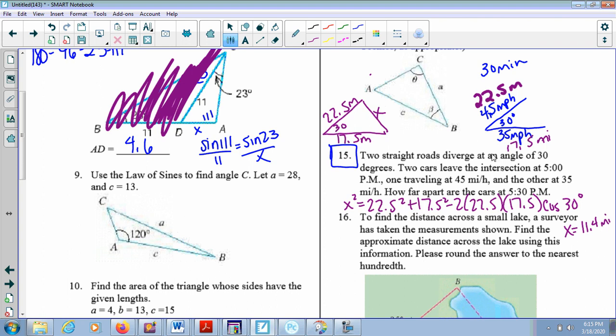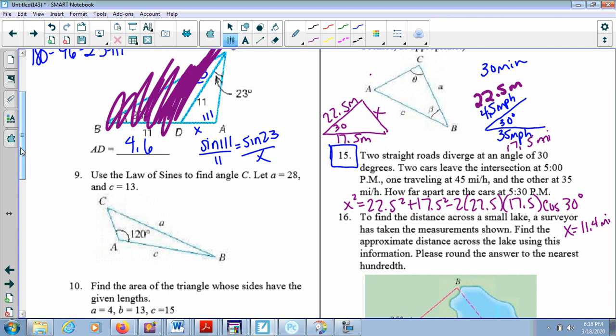The big thing that I think maybe was confusing y'all is you couldn't figure out how far this distance was going to be. So 30 minutes is half of an hour. If it said 60 minutes, you would use the full thing. If it said 120 minutes, you would double it. So you just kind of have to think about how much of an hour that is. This looks like a mess.